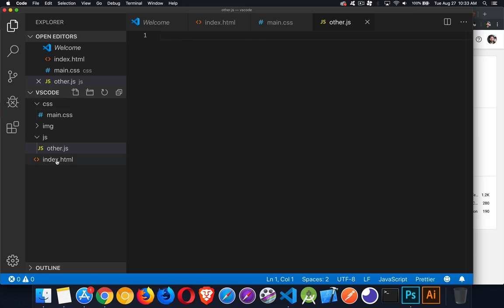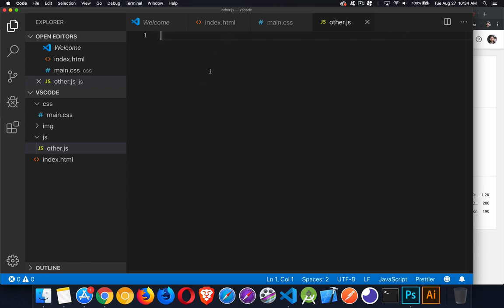Down at the bottom here, this is a list of everything in your workspace, everything in your project folder. At the top here, this is a list of all the tabs that are open. So we've got all of these files open, and I can have quite a few. If I've got more here than will fit, I can actually click and drag to scroll back and forth on these.